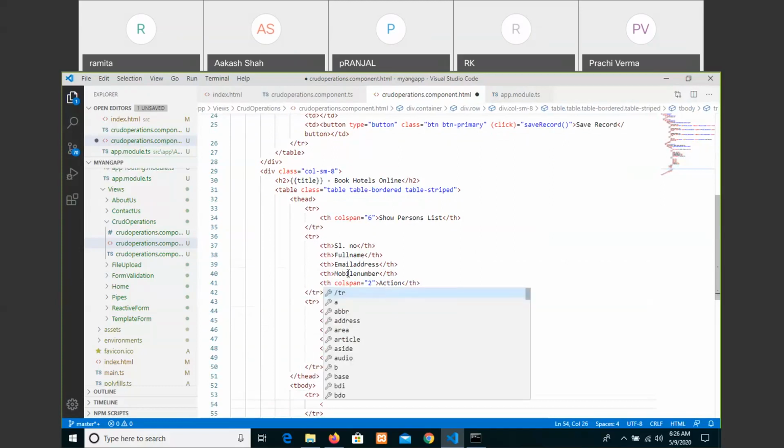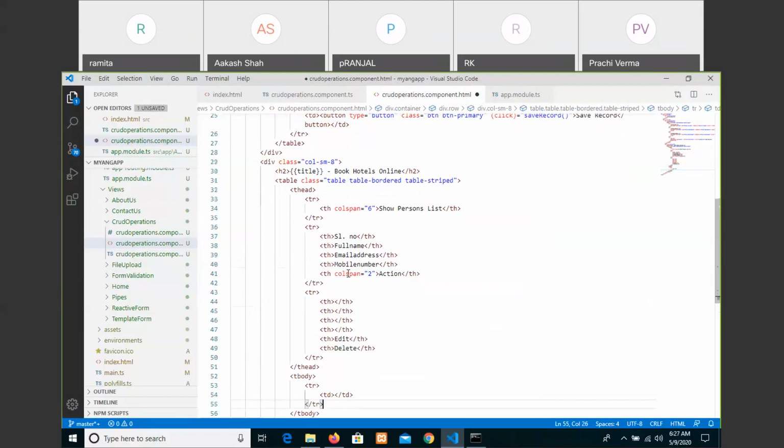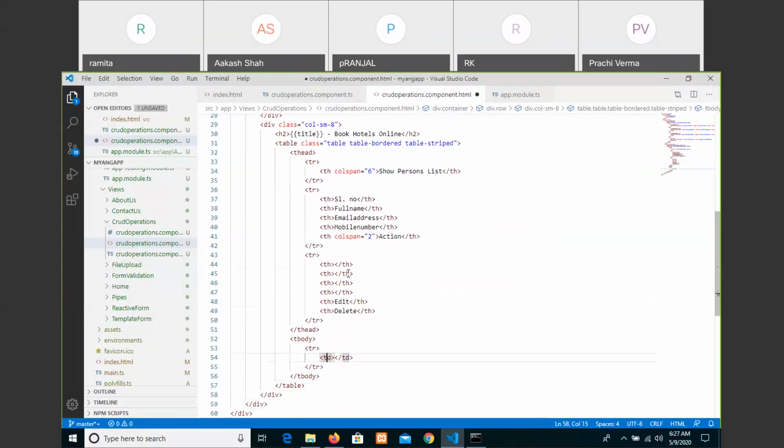How many columns? 6 columns. Then three, four, five.